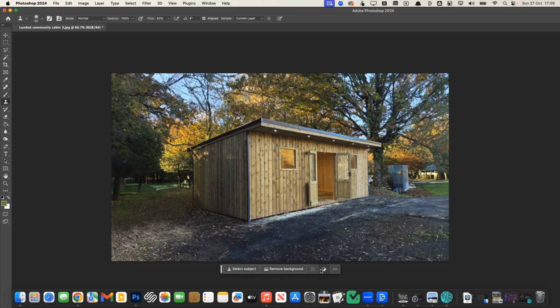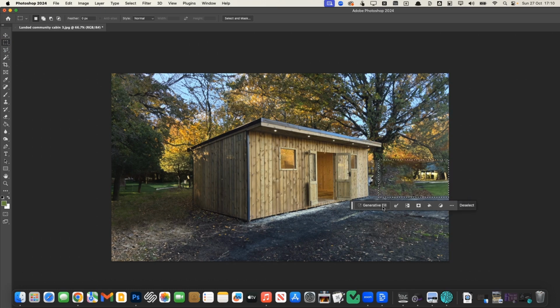We don't need a load of detail messing up our photo. If I go to the heal tool, see if we can take that out completely. It's going to be a bit blurry maybe. And if we just go for the marquee tool, I'm going to select that area and just see what it does. Generative fill doesn't always fix these type of issues.